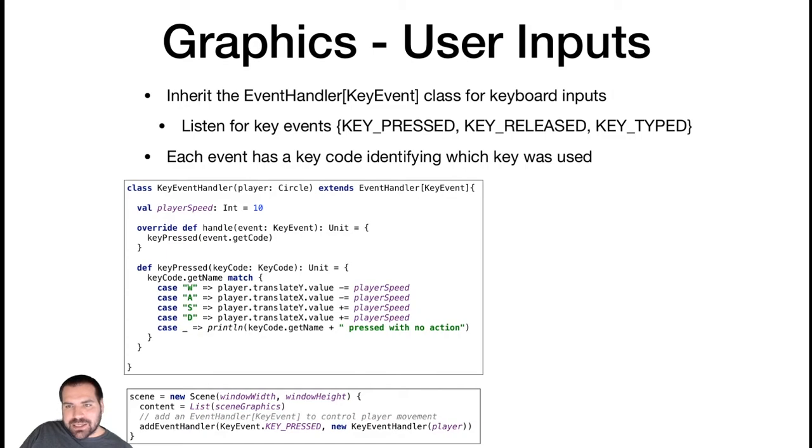Whereas key typed is a down and an up, like you actually just type that key, and released is when somebody lets that key up. So you can react to these three different events, so you can get some fairly complex functionality. You can use these events to tell if a key is being held down and things like that. I'm just going to read pressed, which, if you hold a key down, is triggered at regular intervals. So when we were on the GUI, I was just holding down one of the buttons, and that key pressed event is constantly firing off.